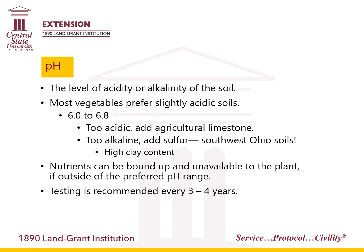When you have your soil analysis done, pH is included in that report. Your results will suggest to add either sulfur or calcium, which will help release the stored nutrients within the soil. Most vegetables like the acidity to be between 6.0 to 6.8 to be productive. In this particular part of Ohio, the Miami Valley region, our soil is considered alkaline due to our limestone bedrock. And our soils are heavy clay, so the calcium is locked within the soil and it's not available to the plants.